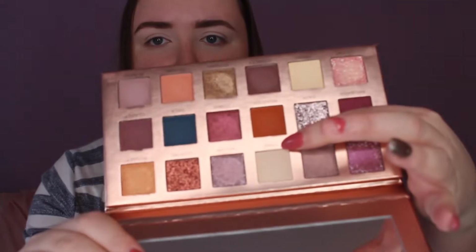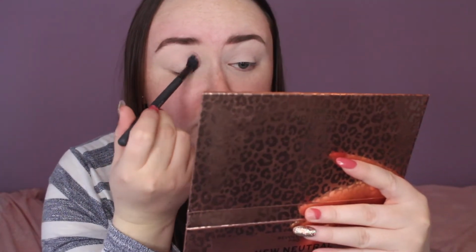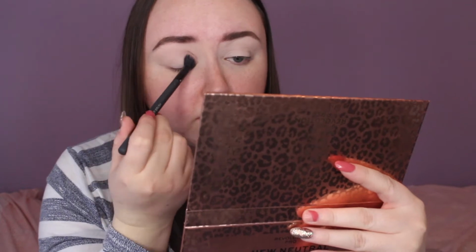So I've just gone off camera and primed my eyes with the Conceal and Hydrate concealer from Revolution. And now I am just going to go into the palette and take the shade Tone, which is this whitish matte colour, and I'm just going to put it all over my eyelids just to set the concealer. There is quite a bit of kickback, but to be fair, I did punch the brush in there. I'll zoom these in.